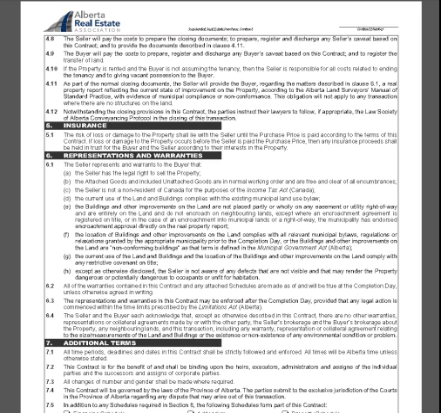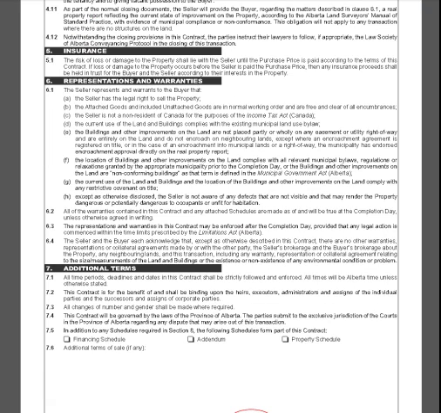Now under section 5, this is saying that the seller needs to have insurance on the property so that the risk of loss or any damage lies with the seller until the purchase price is paid in full. And then of course if something does happen, the proceeds would be held in trust for the buyer and the seller according to their interest in the property at that specific time of the occurrence.